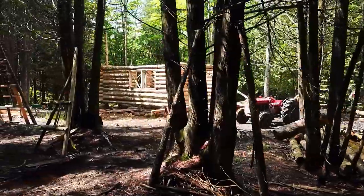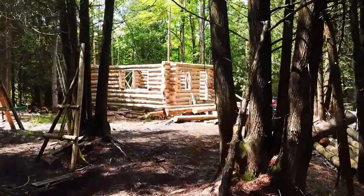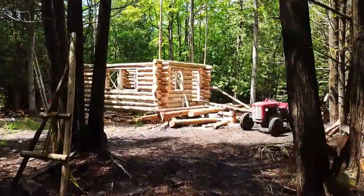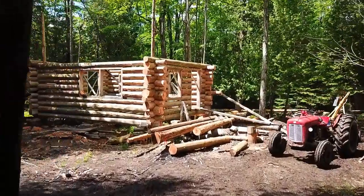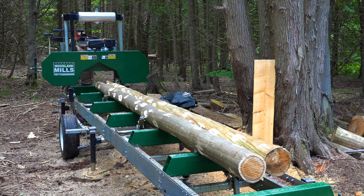Now it was finally time to begin work on the loft joists. My dad joined me later on to help me with some sawmill work.